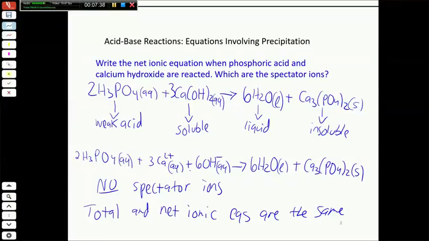Okay, any questions on that? Alright, so I don't want to treat this like it's some brand new topic. Just whenever you're writing an acid-base reaction, you have to think about whether the ionic compound that forms is soluble or not. That's another sort of thing that goes into it sometimes, although in most cases it's not an issue.